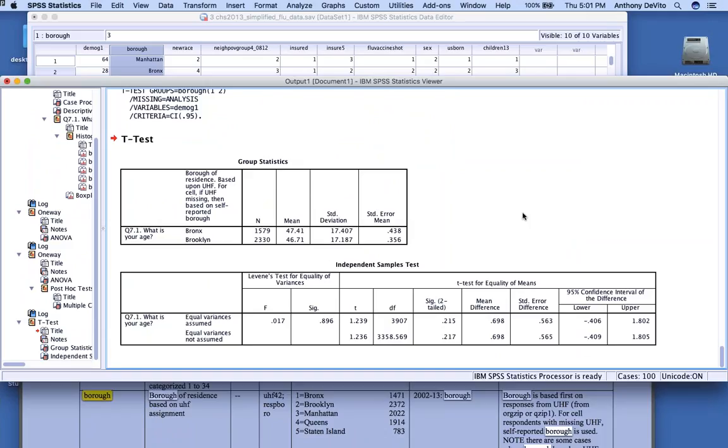Dirty little secret: if you do an analysis of variance for two groups, you could do it for two groups. The software won't keep you from doing it. You'll get exactly the same result as you would if you did a t-test on those two groups. In a sense, if you really look at the math very carefully, you're doing the same thing. Sum of squares and the differences, you're really doing a t-test when you do it for two groups. So don't worry about it. That's neither here nor there. But if you do it for multiple groups, you have no choice.